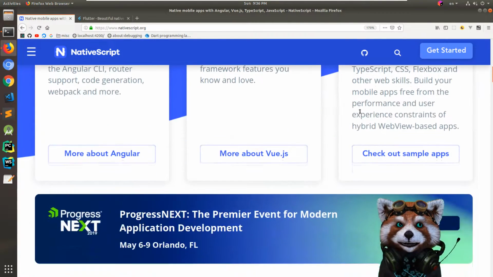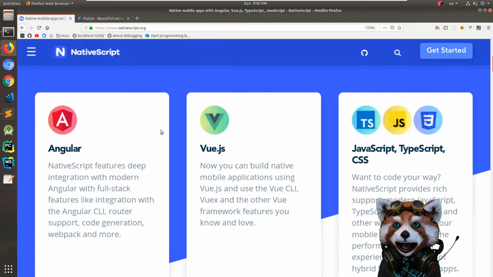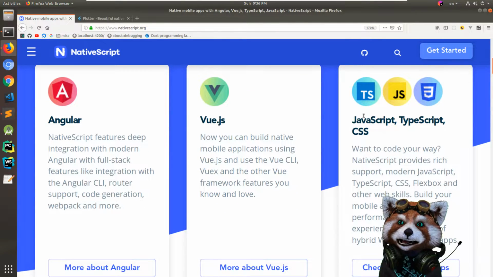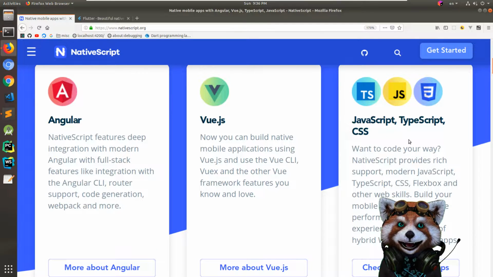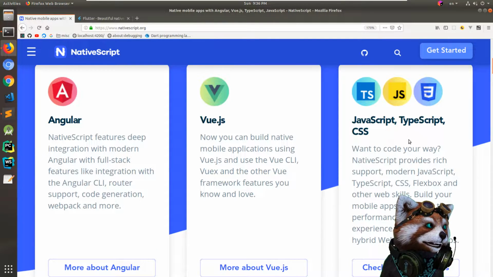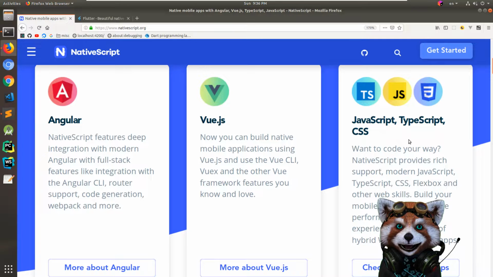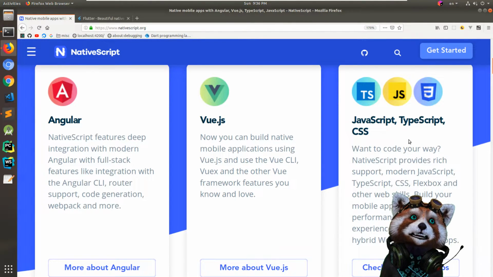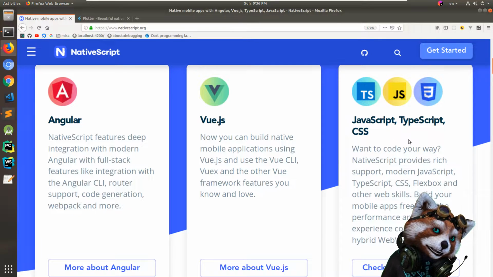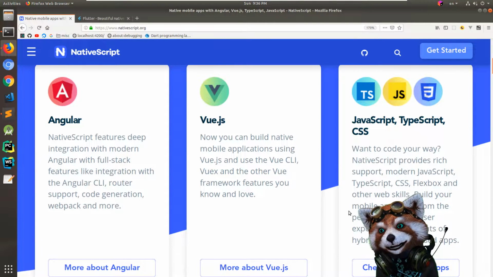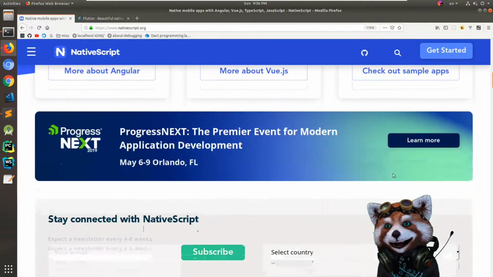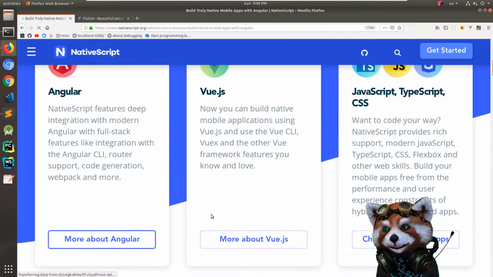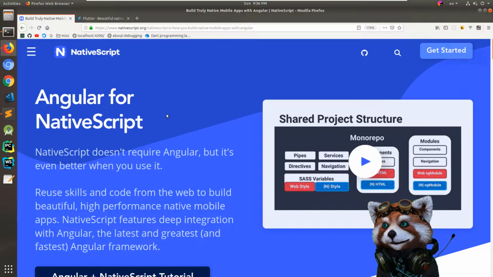So I'm actually going to do the Angular one, because in the previous streams we've covered all of the other front-end frameworks. We've done React, we've done TypeScript, we've done Vue.js, we've done Angular. So if you've been following along, then hopefully you should have a good idea of how to use each one, at least at a high level.